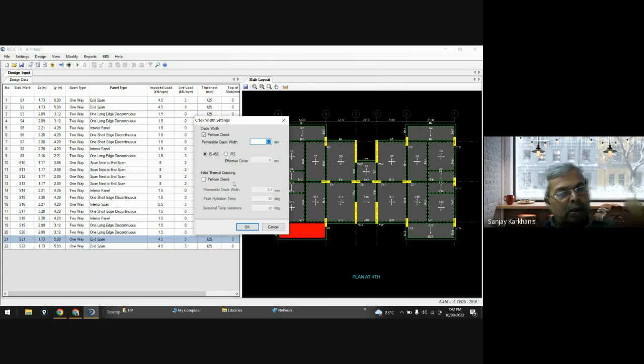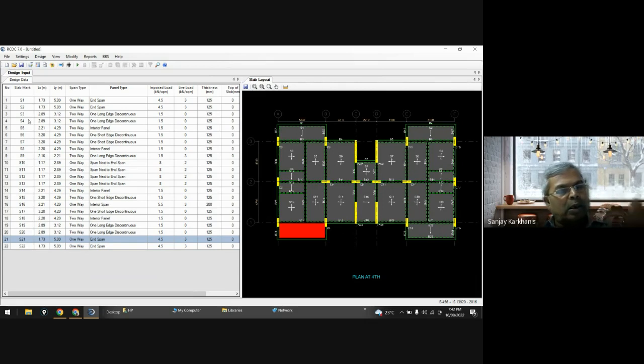Yes, sir. This thermal checking is normally not used, but you can go for it, or you may say that you are not interested in crack checking. Then set all panels as non-continuous.